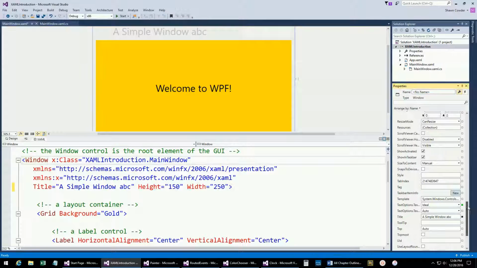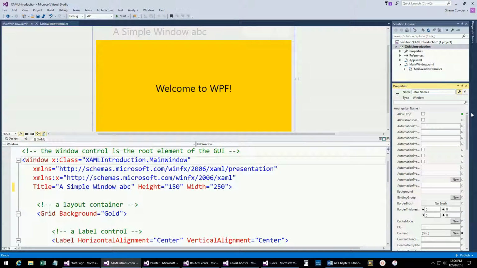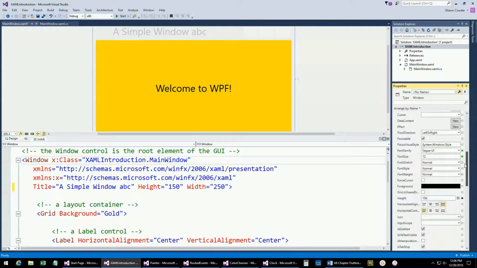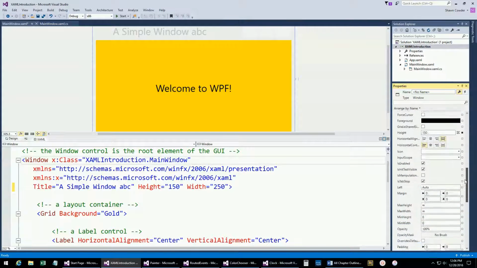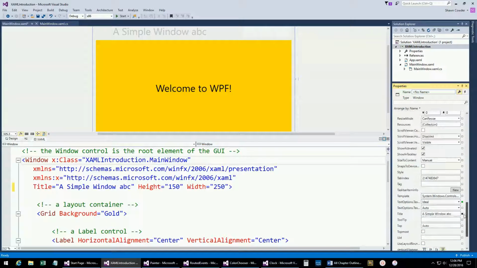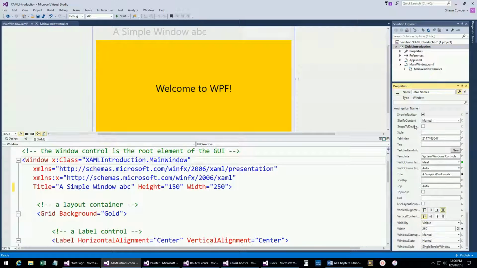You pretty much just have to go through and look at all the different properties and methods that you can use for a window, and a lot of them are fairly similar to Windows Forms. We looked at title, you can set the background color and all kinds of different things. I recommend going through each of these and playing with the different properties as you want to set them.